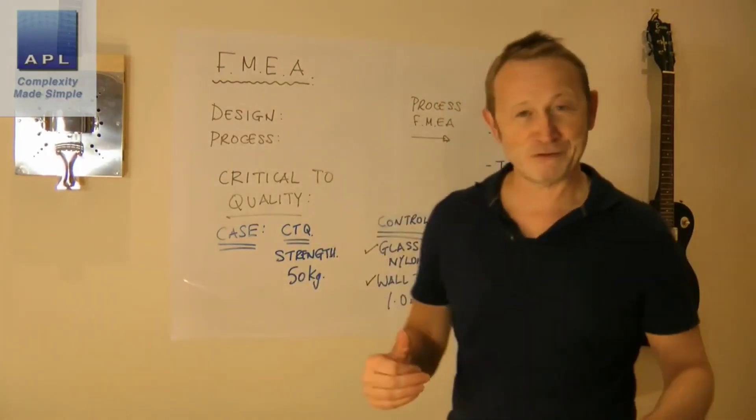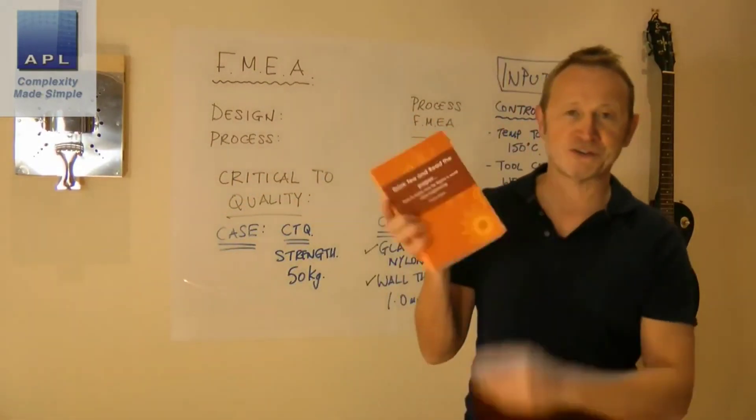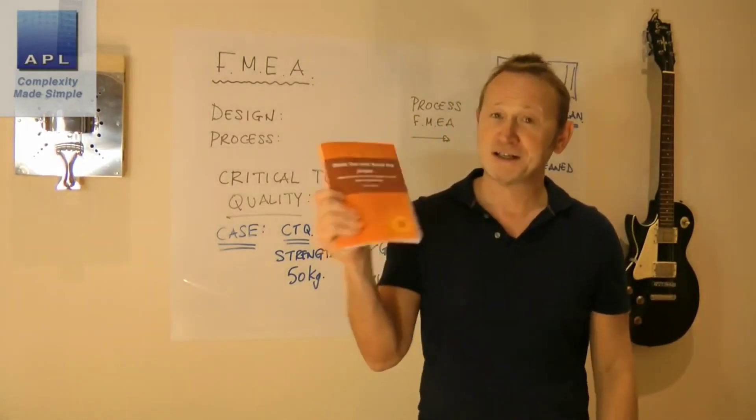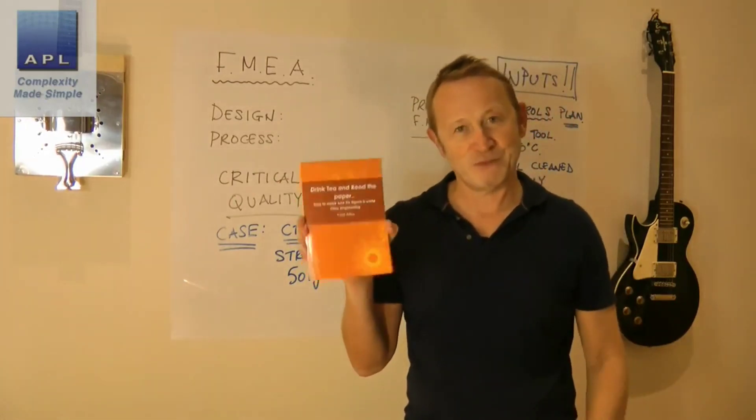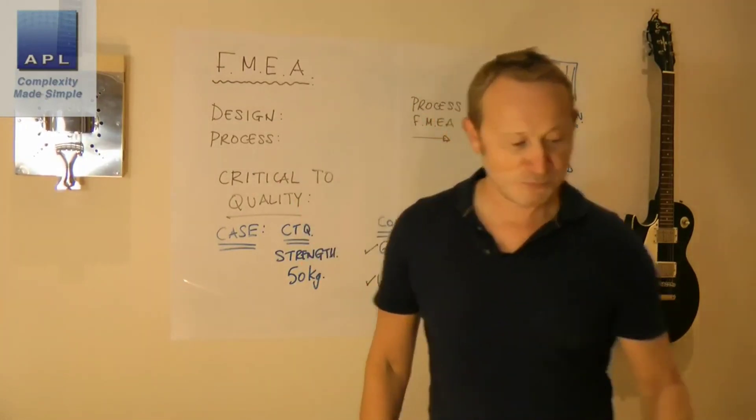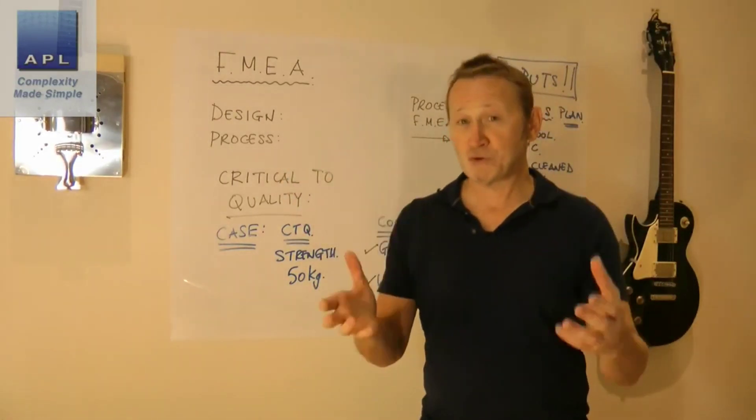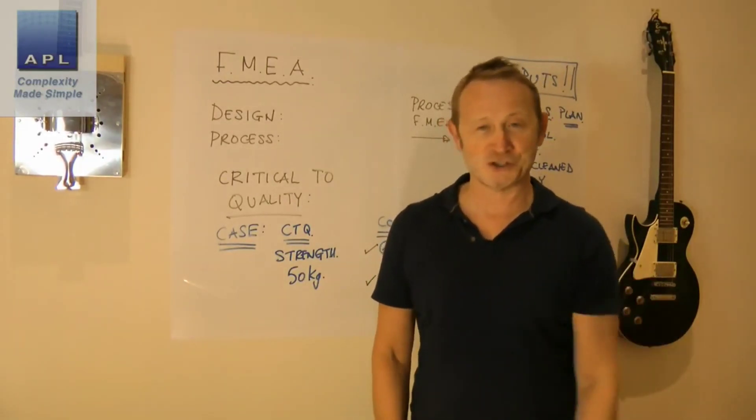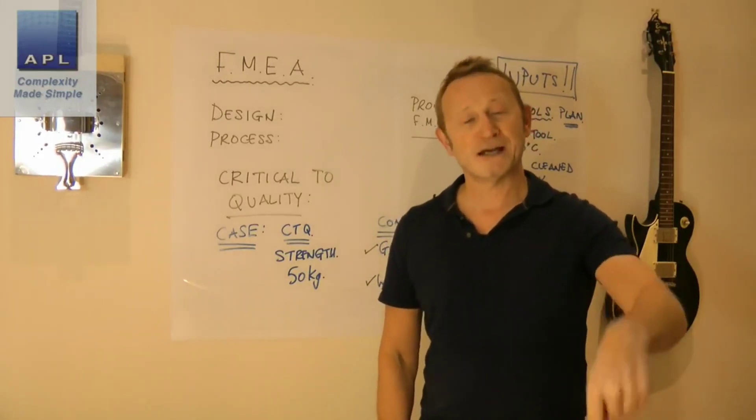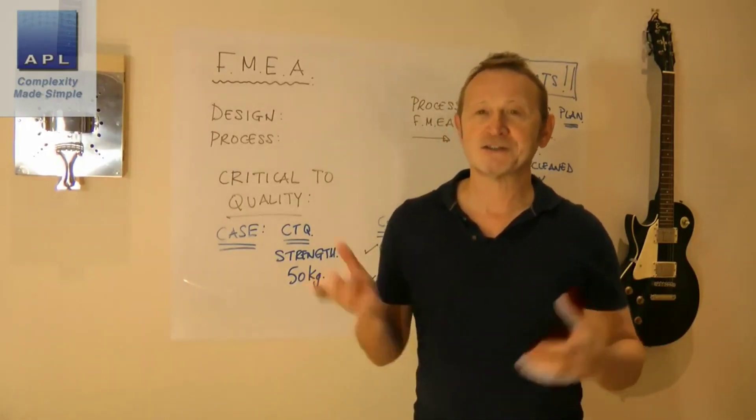Okay, there's FMEA. Now just before we finish the video, just a couple of things. If you'd like to know more about my thoughts about Six Sigma and FMEA, because there's some detail about how to do an FMEA, it's covered in this book, Drink Tea and Read the Paper. Please buy the book if you're interested in finding out how to do this properly. Also, if you want to make any comments, you want to make an argument or discuss this any further, please leave some comments in the box below. That would be really helpful.